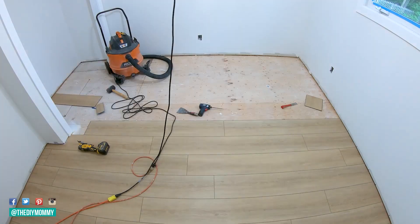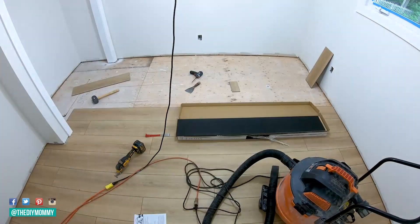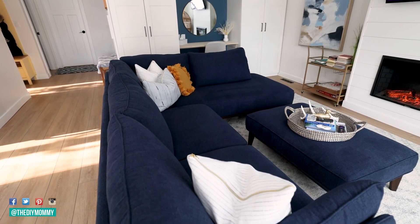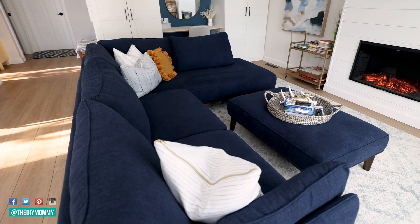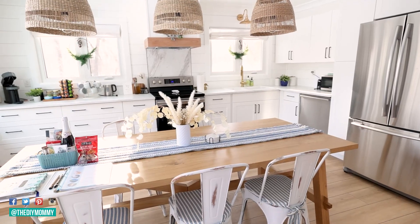Another thing I learned is that the durability of all the finishes in here is paramount — so, so important. There are some things I've been really happy with: I love the luxury vinyl plank that we put down, that's been fantastic for all of the guests coming in and out. I love this sectional — it has really durable fabric, it's easy to clean. I also love the solid wood beds we have in here and the solid wood table from IKEA; all of that has been really good.